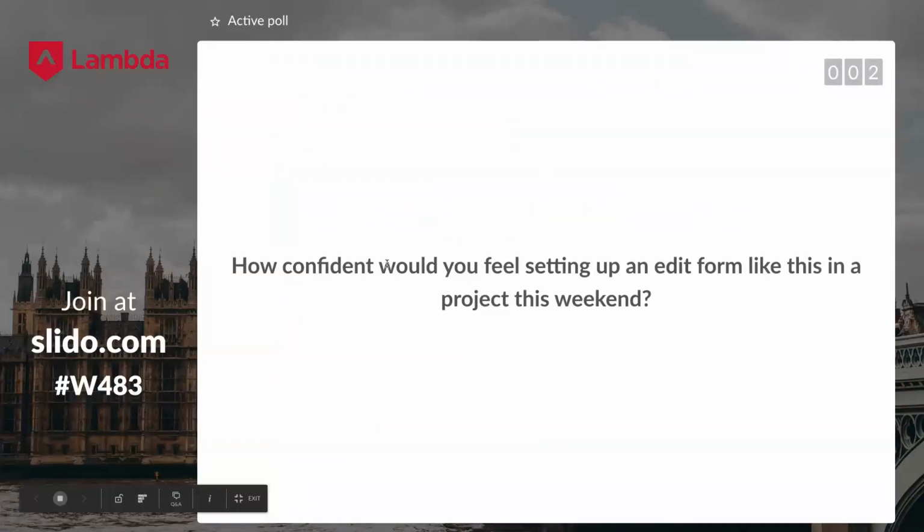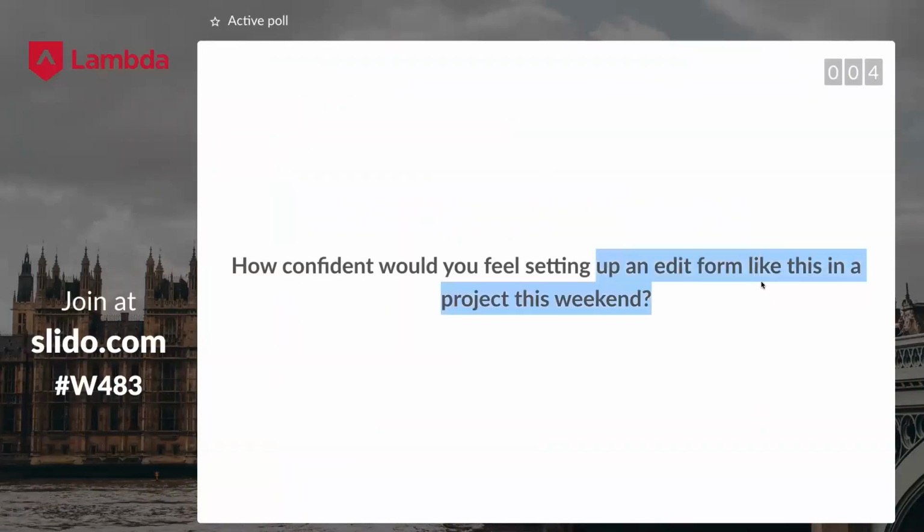How confident would you feel setting up an edit form like this if you were asked to do it in a project this weekend? Just want to gauge where we're at, if we can move on from here, if we want to cover these again.